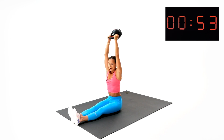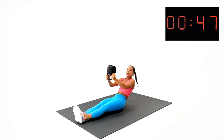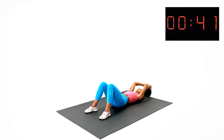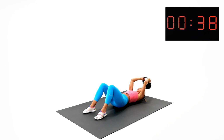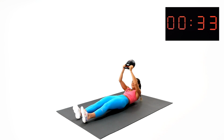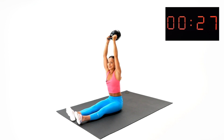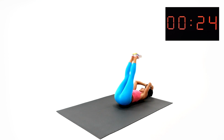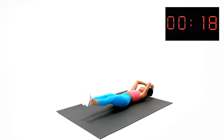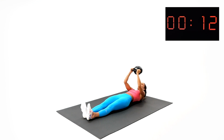Good job, come on up. Very nice. Again, the same thing if you don't have a kettlebell, you can go ahead and do it with the dumbbell. I'm going to show you modifications. Sit up with the knees bent and the jackknife with the legs bent as well. I'm going to keep my legs extended. Good. Rest, guys, through the center in order to get up. Lower back on the floor after the jackknife before you get up again. Lower back on the floor, then you get up. That's it.